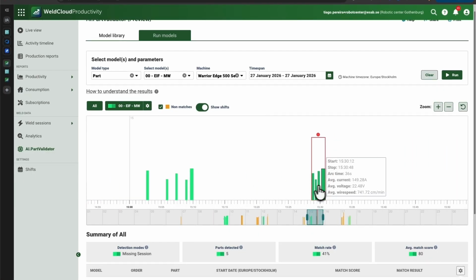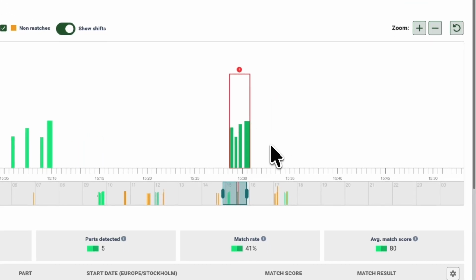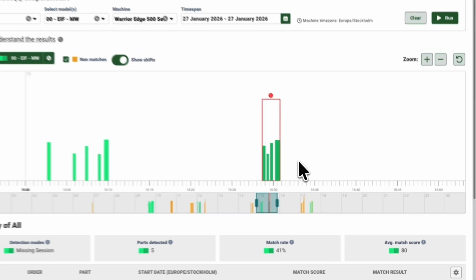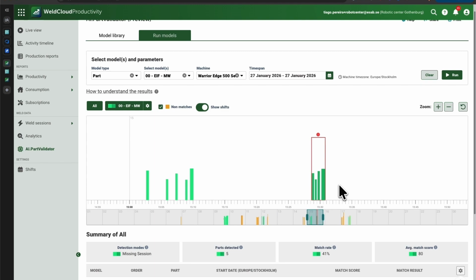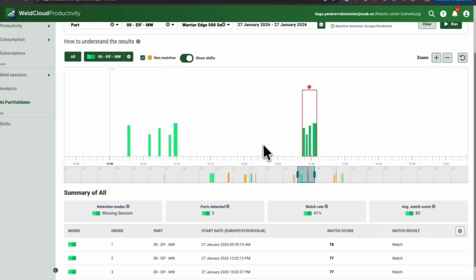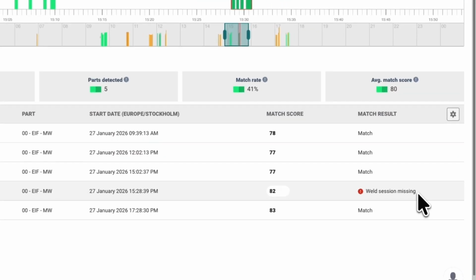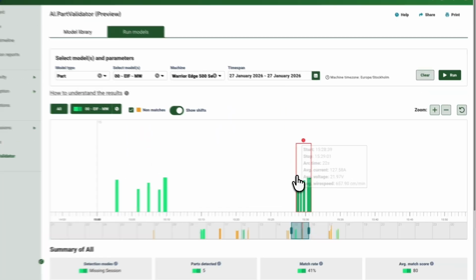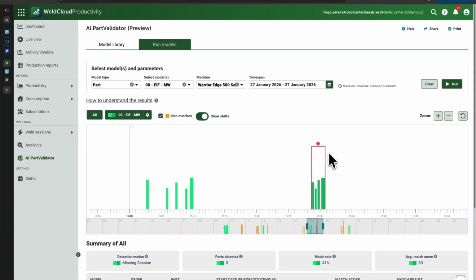Of course, later down the line, in the same day, we did some other unrelated work, some completed part, and then we have this example here, which is a completed part that we told the welder to do all the welds except one. And the system correctly flagged this as the proper part from the model that we've trained, but it identified it as a missing weld. You'll see it highlighted here in this red color, and also in the list you'll see that there is weld sessions missing. So if you find this scenario, you can get the welder to go back, catch the gap, and fix it before the part leaves the station.